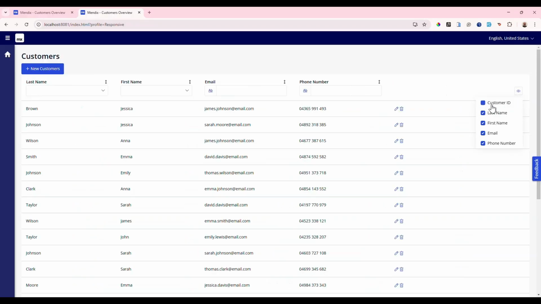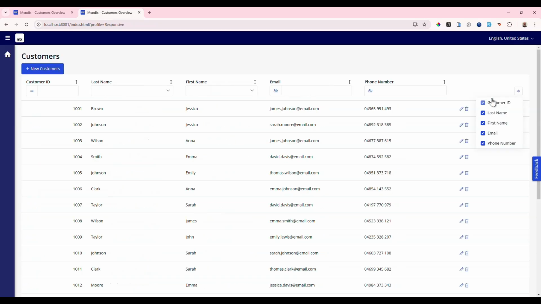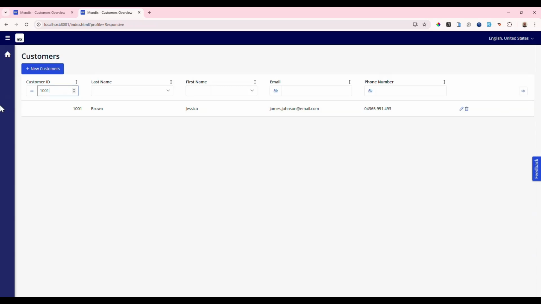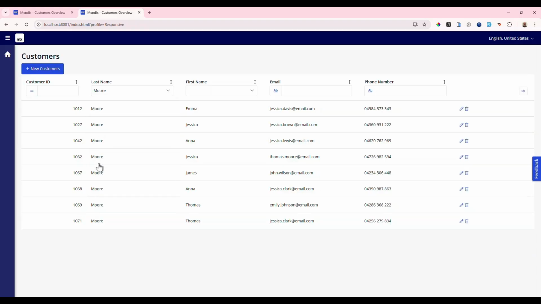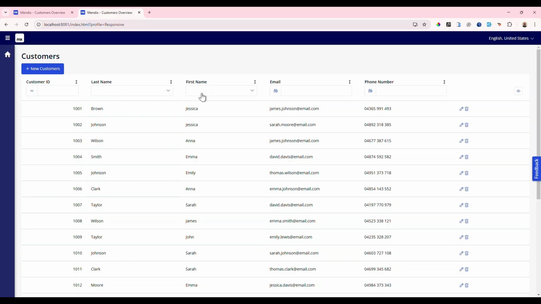You can also add and remove columns, so each user can personalize the data grid. Each column has got a search field at the top as part of the column, so I'm just searching. You can see for the last name and first name, it created a unique list of first names and last names in the column. For email, you get the option to search for criteria like contains, starts with, ends with, etc. So we'll just search for something that contains Johnson, and it'll list all the emails with Johnson in it. Same for phone number.